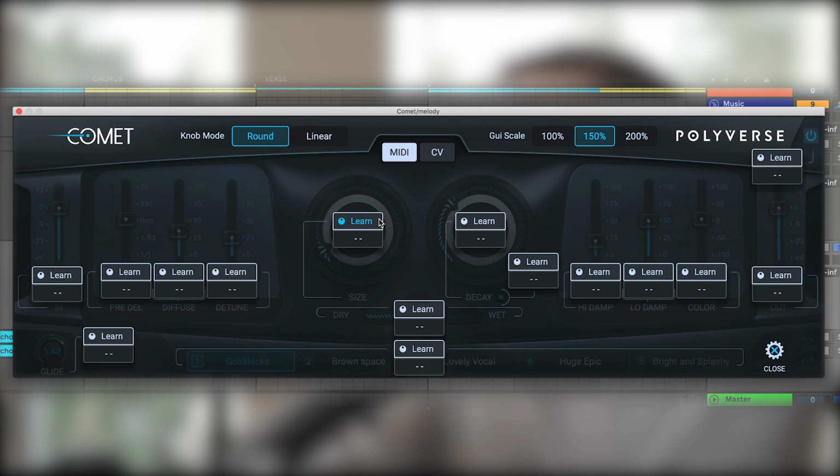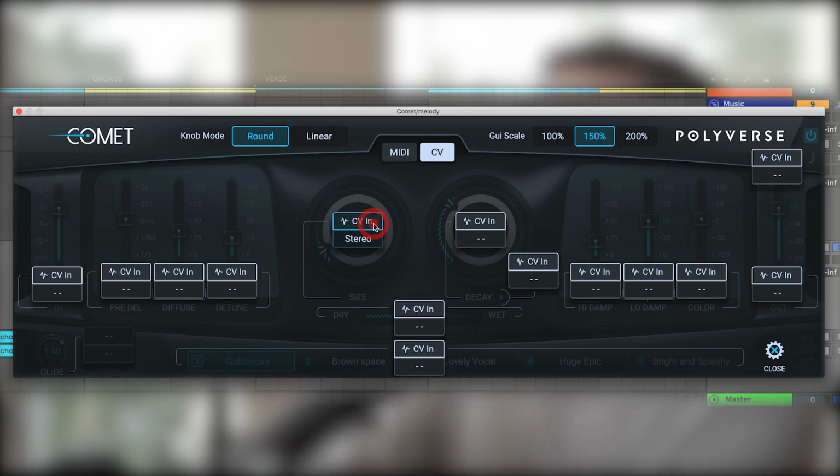So if you wanted to use MIDI, if you click learn, it says record. You twist a knob on your MIDI controller, and then you could use that knob to control that parameter. So it's a similar process for CV. You just click over on CV, and now all the different parameters that you can control, you just click on, and you'll notice it says left, right, and stereo. So you can take signal that's only coming from the left to control a parameter, only coming from the right, or a mixture, combination of what's coming from the left and right.